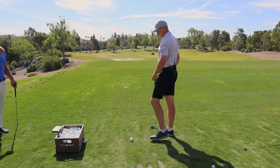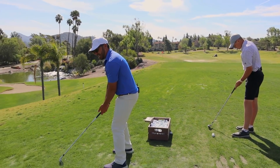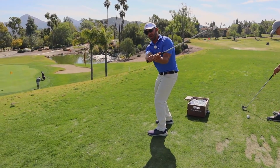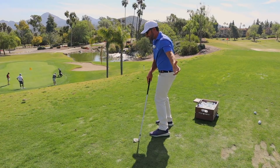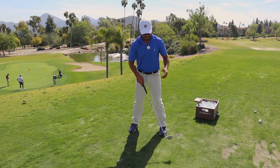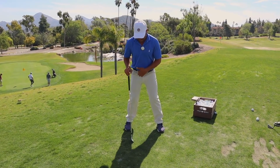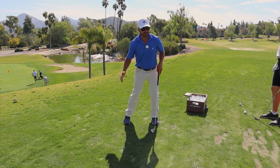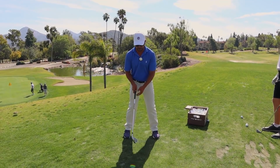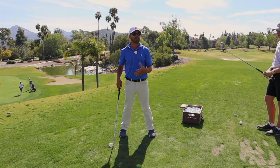Still a little too quick. Yeah, it's good though, and we'll take a video of it. So yesterday we would have seen with this guy, he'd get up here, the club would drop and get underneath his forearm coming down, and his arms would get kind of behind his body, right? So what I mean is the arms trail the body when the body moves a little laterally. So the way that we defeated that was by bumping that lead hip, so he wasn't having to post himself back up in the transition. He's just already there, so he can rotate more cleanly around some fixed points.